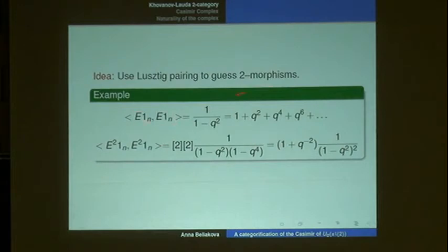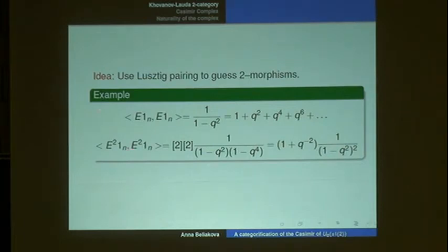So we're just looking at some pairing which has this nice property where all coefficients are natural. So in this case, E and E, the Lustig pairing is given by this formula. And this means just that if you introduce one two morphism of degree 2 given by a dot, then this will categorify this pairing in the sense that you have a one-dimensional space of morphisms in degree 0 from E to E, just a line. Then you have a dimension 1 space in degree 2, which is given by the line with a dot. Then you have, again, a one-dimensional space of morphisms from E to E in degree 4, which is given by two dots, and so on. Okay, so this is just the motivation for introducing a dot.